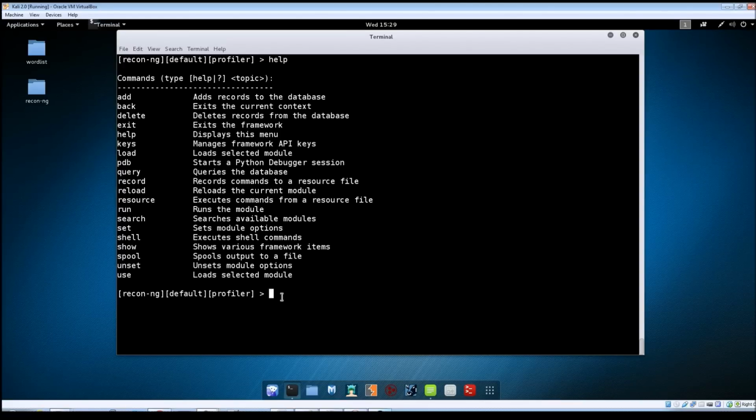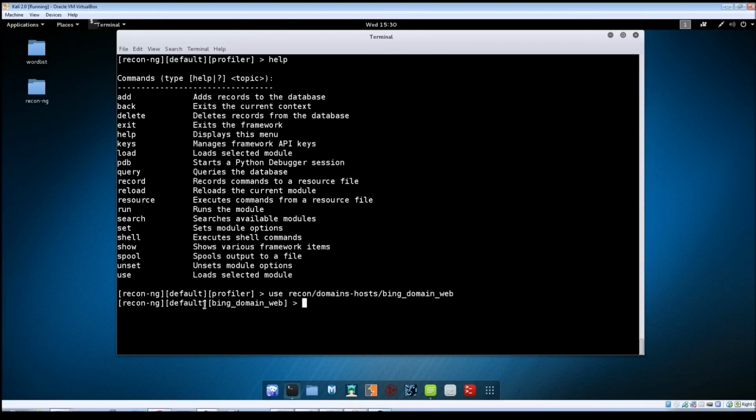You could do this by, let's just use one. I'm going to use Recon, domains, hosts, Bing, and web. So you type it in with the use command, hit enter, and you can see that it loaded the module, and now if you look, the prompt has changed. That just shows that that particular module is loaded.